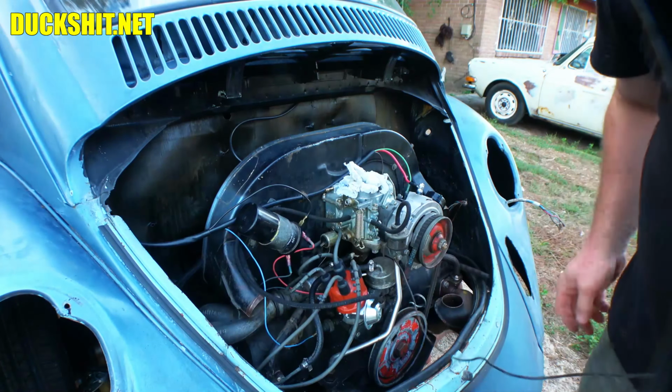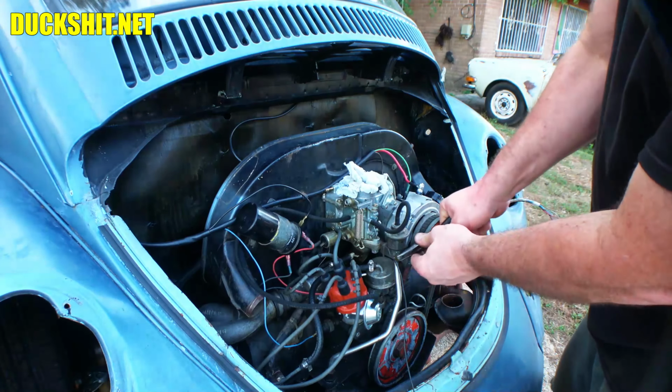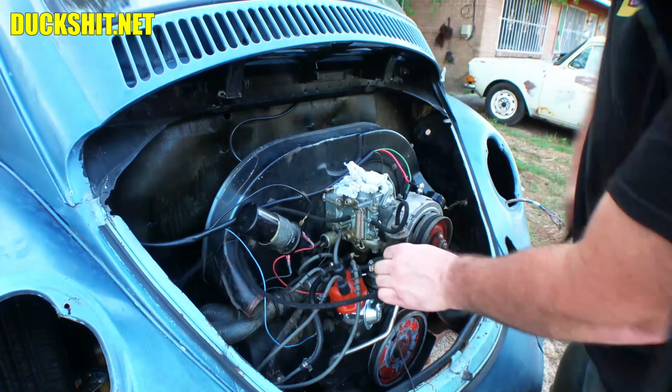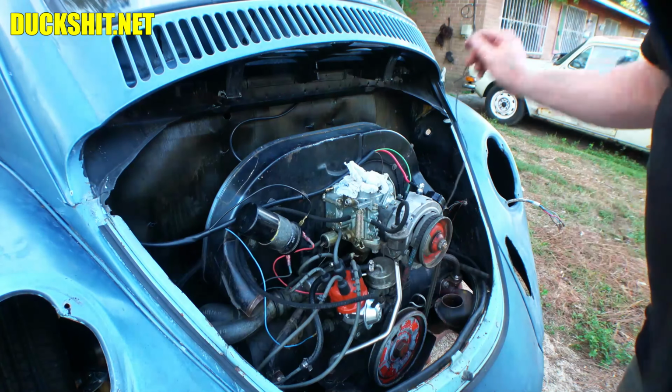This can come off. We don't need this here anymore. This was the ground we were using for the fuel pump before. I shouldn't be using needle nose on this, but I'm going to. Nope, looks like I can't. Okay, I need a 10 millimeter on there. And I don't have that here right at this second, so we're gonna come back to that.